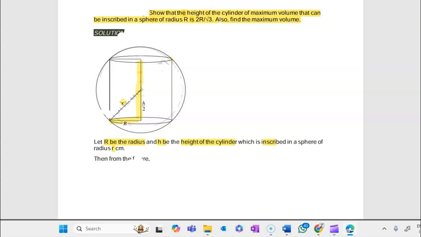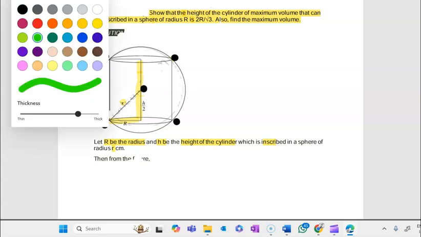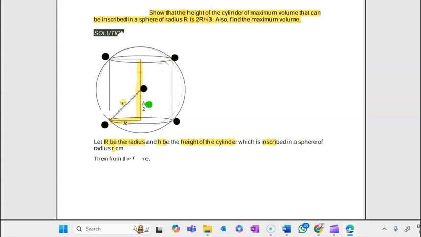If you observe these four corners, the inscribed cylinder is touching the sphere at these four corners. So as a result, what is happening? This is your center point, and the radius of the sphere r reaches the center, which equals half of the height of the cylinder. Remember this concept, it is very important: h upon 2, half of the height.